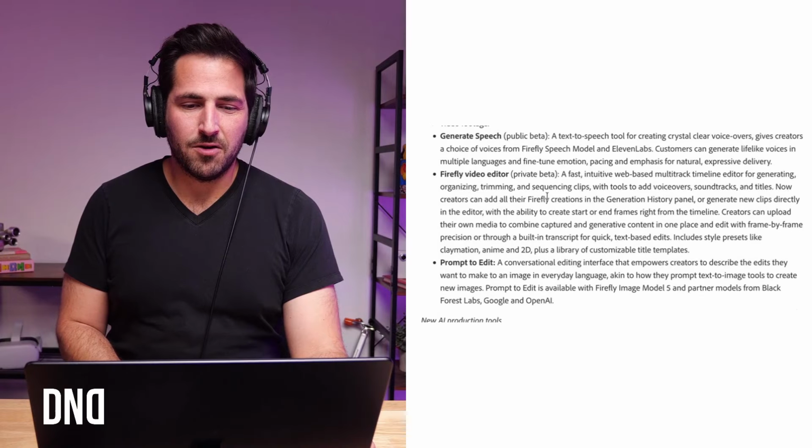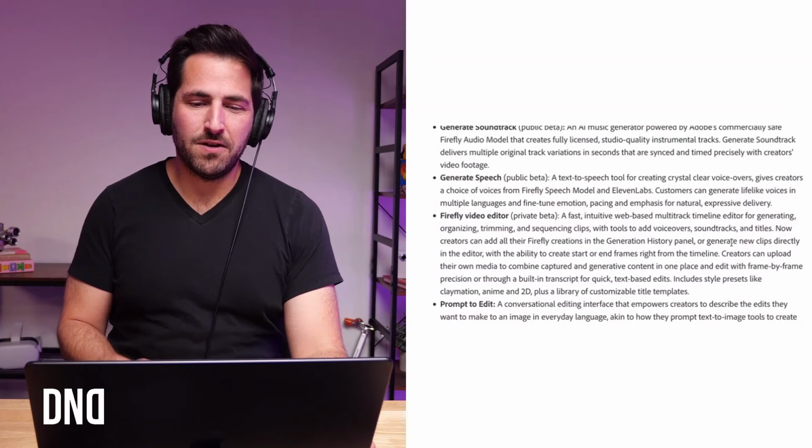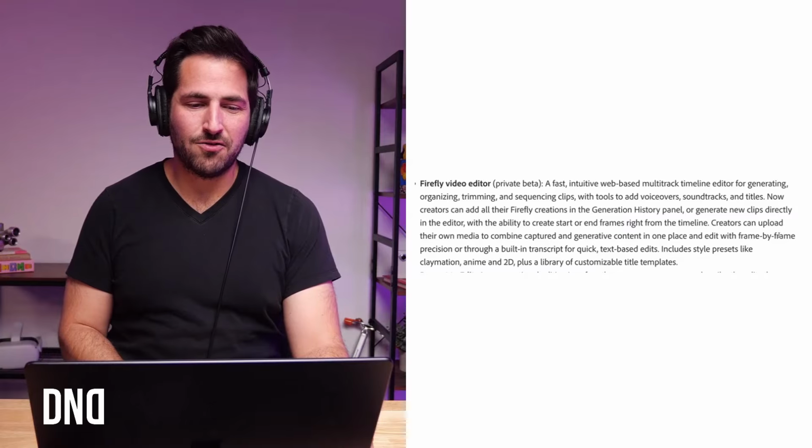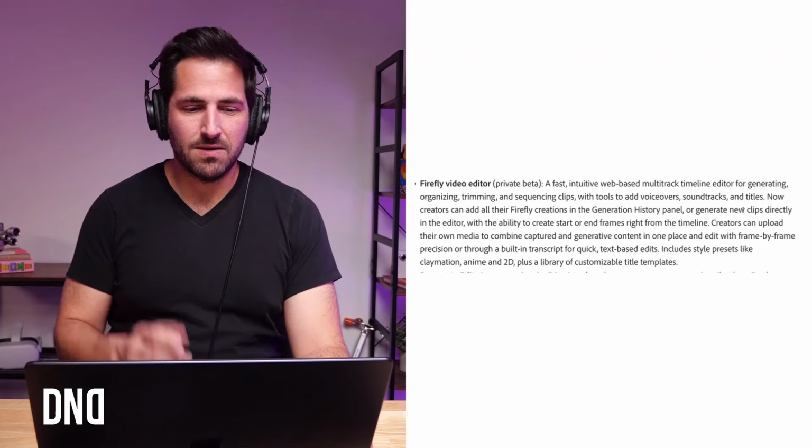Let's see, this other beta, Firefly Video Editor, a fast, intuitive, web-based multi-track timeline editor for generating, organizing, trimming, and sequencing clips, with tools to add voiceover, soundtracks, and titles. Oh, interesting. I would have to take that for a spin. Somebody like you would probably look at it and say it's not good enough. Reading this description, it sounds like something for social media clips, an auto edit for creating 30 or 60-second reels. How does this compete with something like Descript?